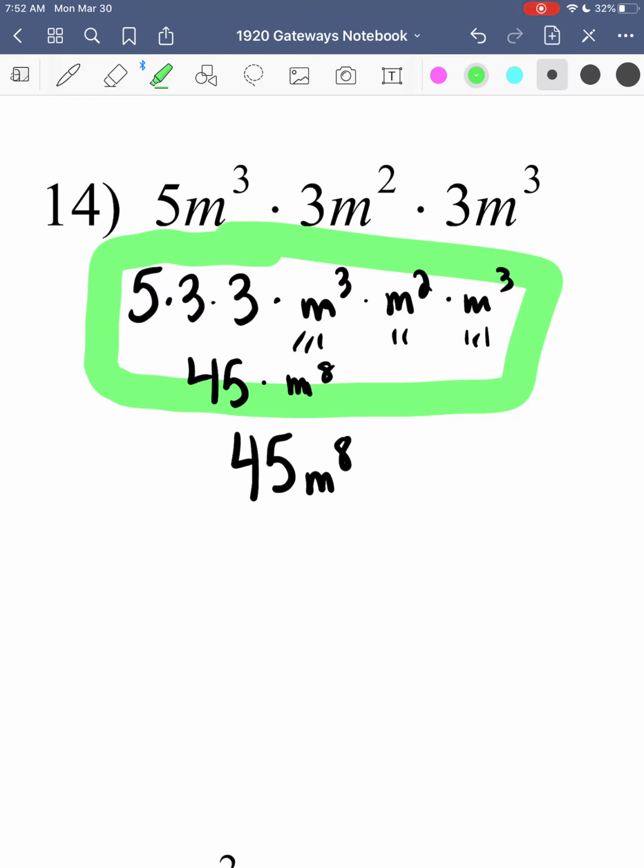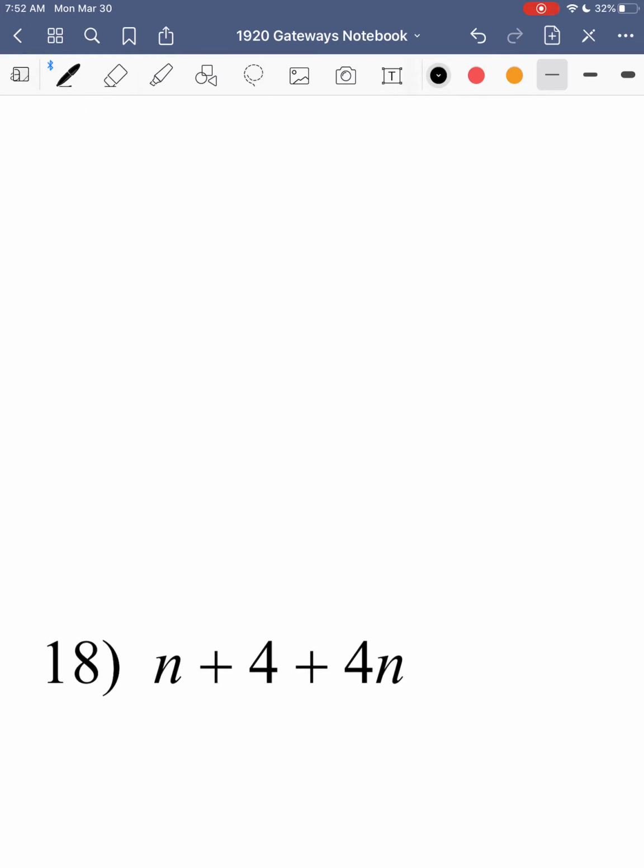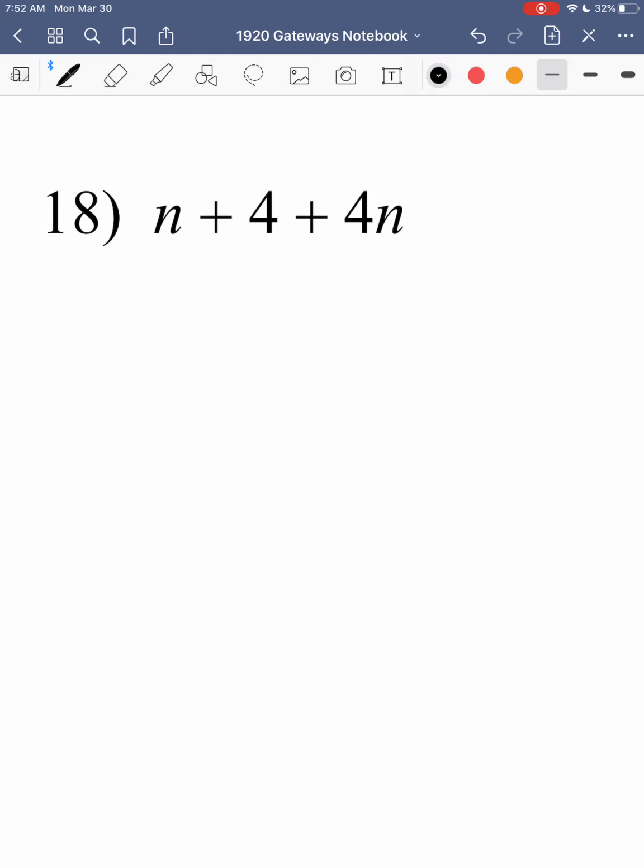Students get way overconfused because they think, is this the thing where you add the exponents versus multiply the exponents? Don't think so much. If you were to put a number in here for m, whatever it would be, 3, 4, 13, whatever, it would be 1, 2, 3, 4, 5, 6, 7, 8 to the 8th power, number of m's.